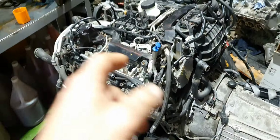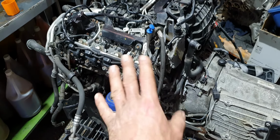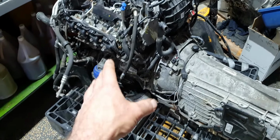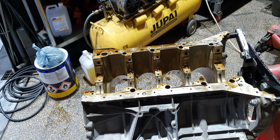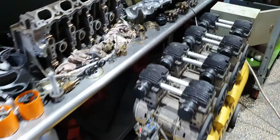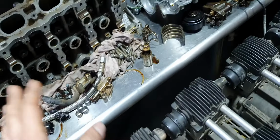This is gone. This engine has scoring inside, and the guys put the spark plugs and the ignition coils back on. I don't know why, because we have to open the engine one way or the other. Don't ask me why they installed the spark plugs and ignition coils again. It doesn't make any sense to me. So pretty much that's it. Some seals, some bolts like this, forget it.